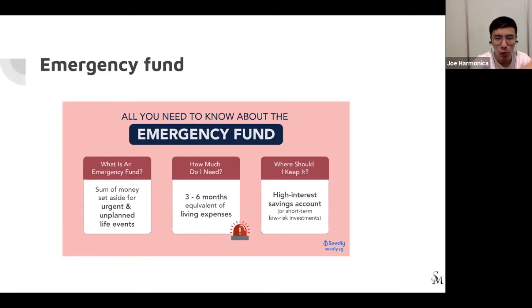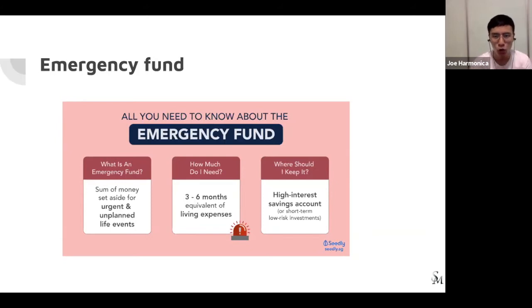So how much money do you need to put in this emergency fund? Again, it is very subjective, okay? Some people will tell you 3 to 6 months of living expenses. Some people will tell you 3 to 6 months of income. Again, this is based on how comfortable you are leaving this amount of money aside, not allowing it to grow as quickly. But in times of emergency, you have this amount of money to sustain your life for a period of time.